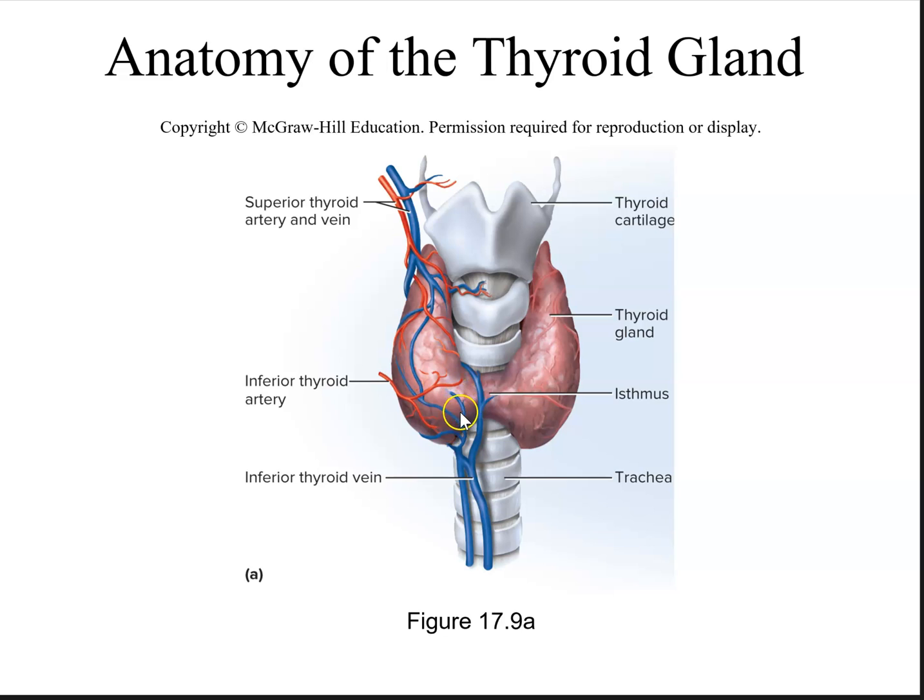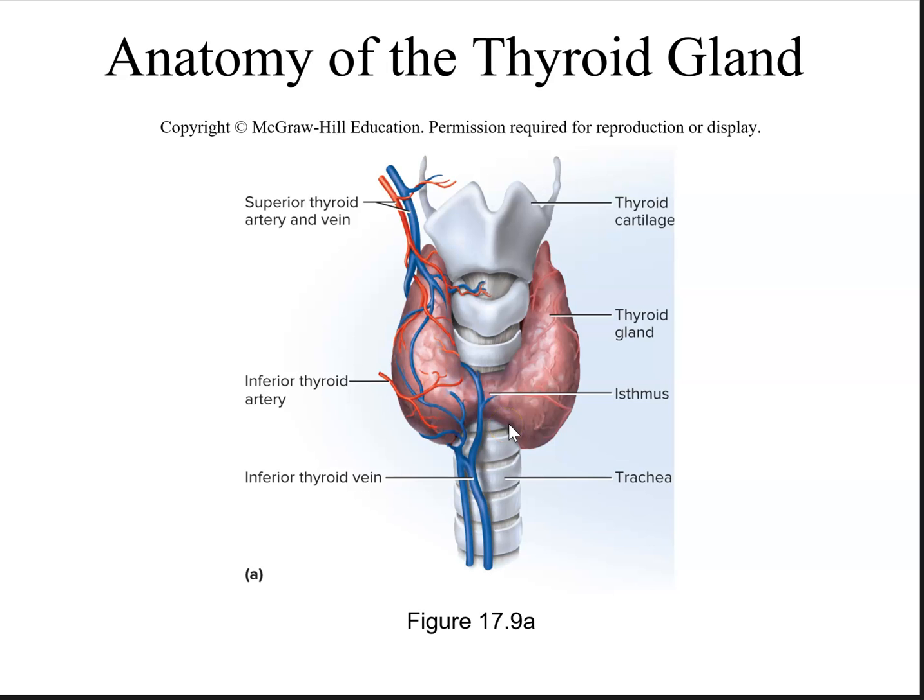the hormone secreted by the thyroid gland is called thyroxine. And when we are in need of thyroxine, the hypothalamus sends a signal to the anterior pituitary lobe. The anterior pituitary lobe secretes thyroid stimulating hormone, and the thyroid stimulating hormone in turn stimulates the thyroid gland to secrete thyroxine, which is just a fancy name for thyroid hormone.